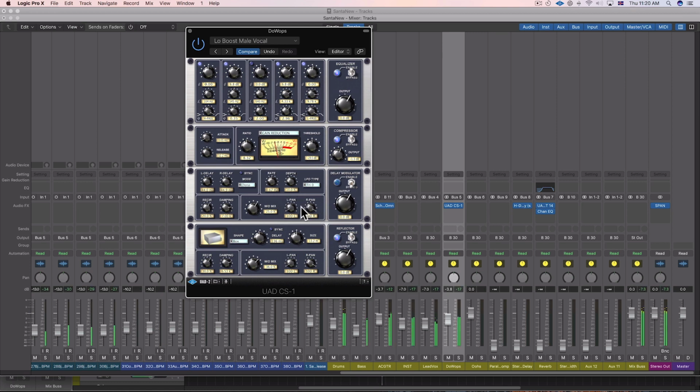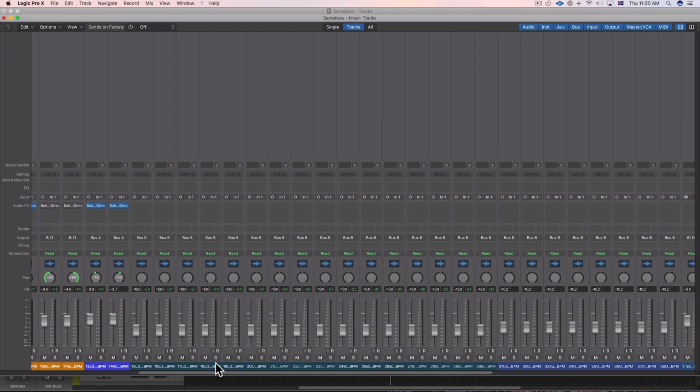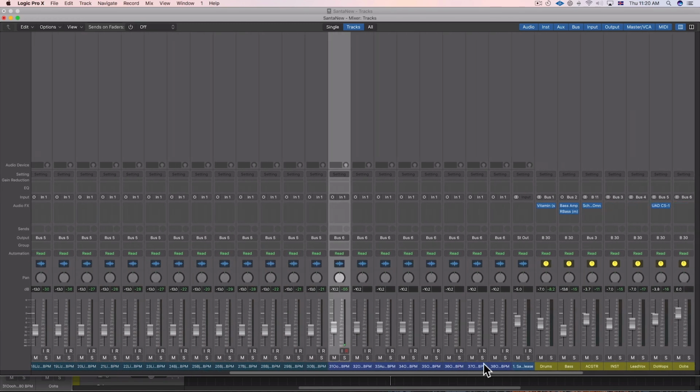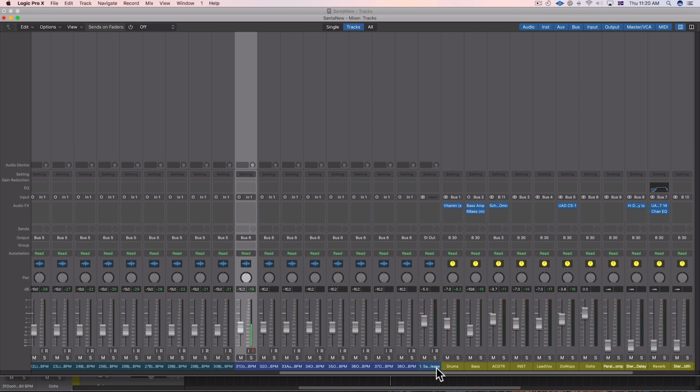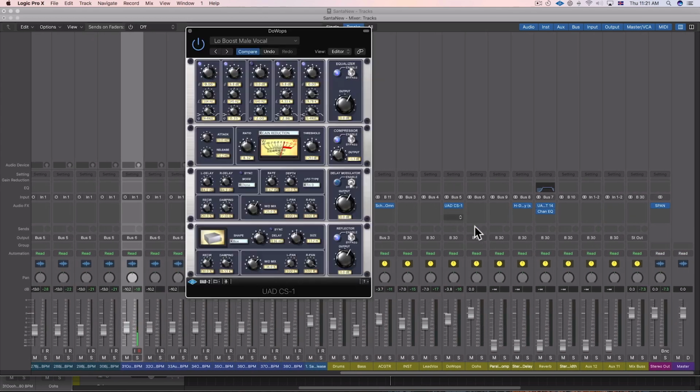My name. And I'm wondering, I usually pan these, but I'm thinking maybe if these are all in the center and then I take these guys and I spread them, it's going to add this sort of blooming opening effect in the choruses. So let's still get a space here.